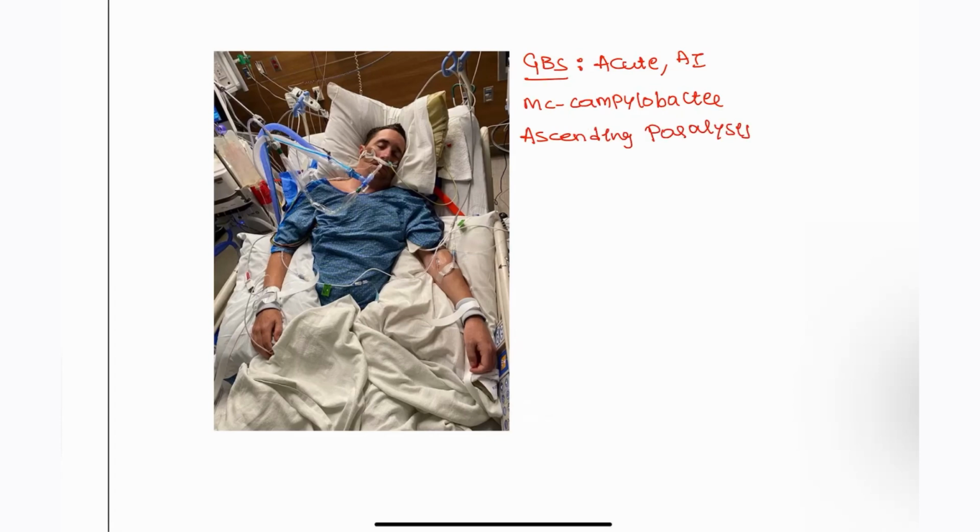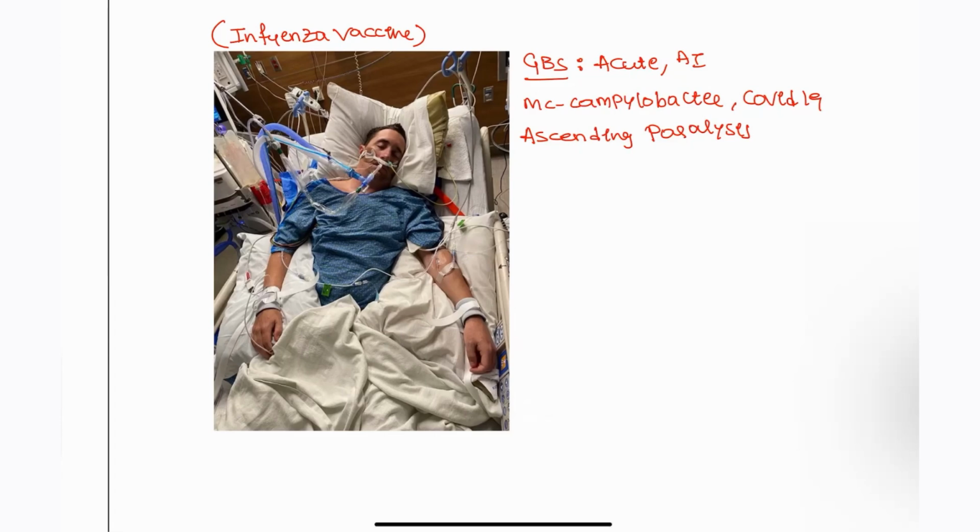Every body part can be involved in this patient. This is known as the GBS condition. Ascending flaccid paralysis will be seen. And there is a question: what is the vaccine that is associated here? Influenza vaccine is also associated with GBS. And also COVID-19, many patients are associated with the GBS condition.